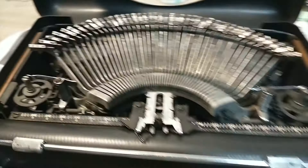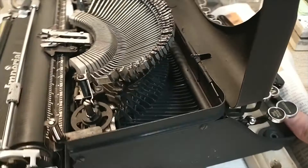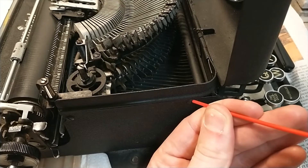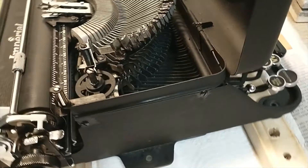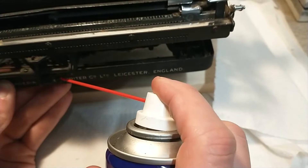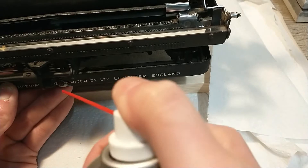Funny thing I noticed is that there's actually a piece of wood in there on both sides. What I'm gonna do first now is drench all those screws in some WD-40 — that's the only thing I have with me at the moment — to make sure these come out a bit more easily. There we go, I'm gonna wipe off the excess. We don't need to make it dirty. And over here we have another one. Come on, just a bit. There we go, let it soak in.